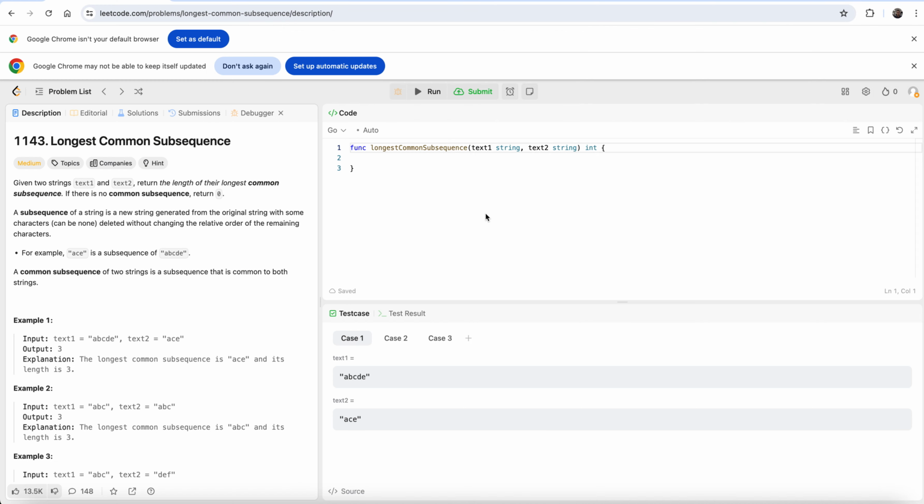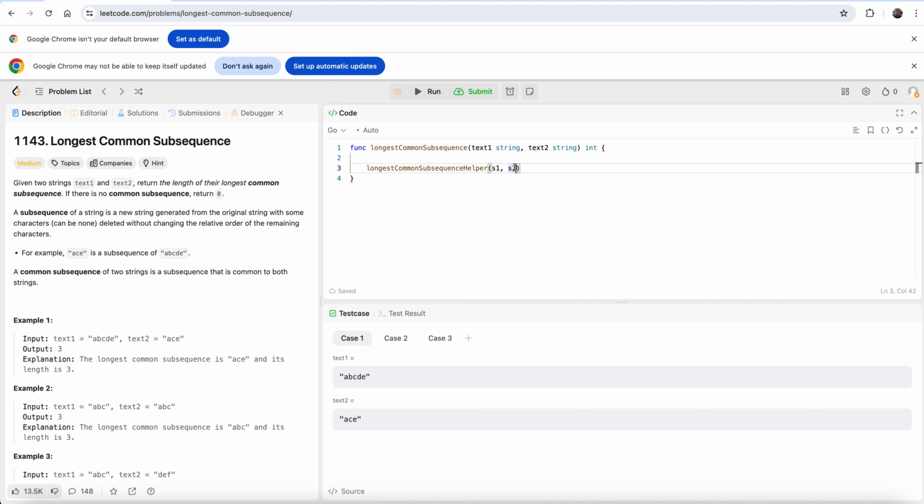So let's write the code and we'll get a better idea from here. I will call this longest common subsequence here, and let me call this function, let's say with S1 and S2, and let's name it helper.